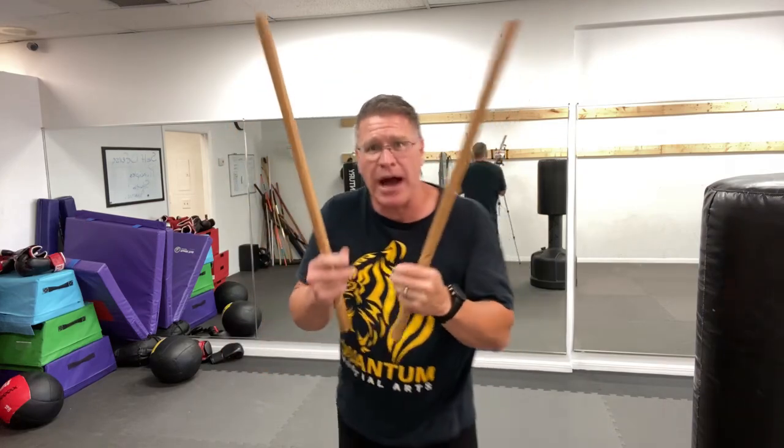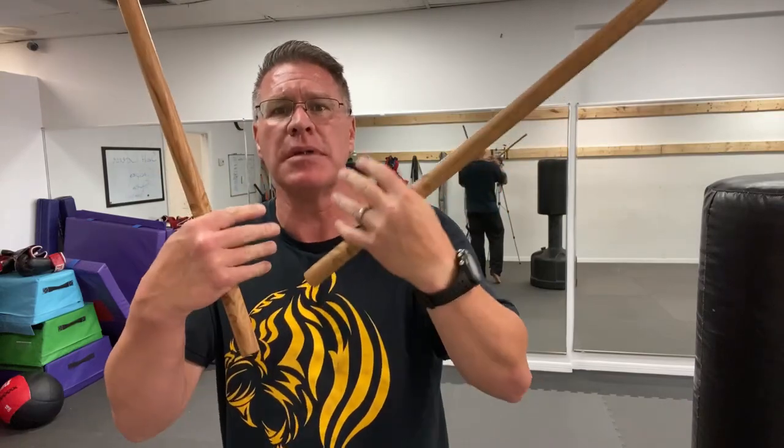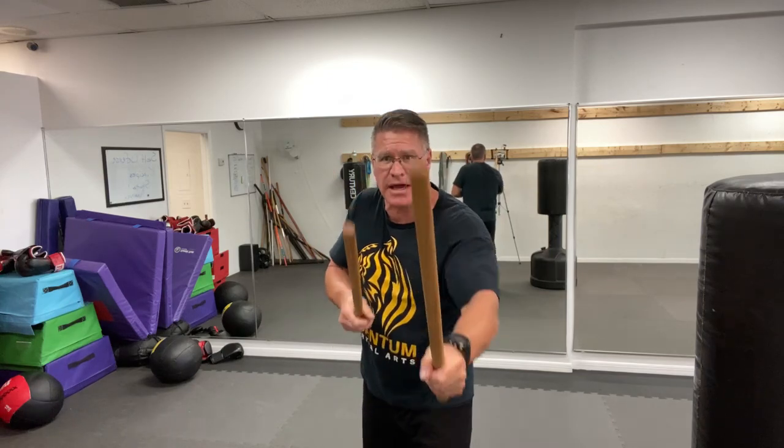You get some thug who's used to coming around threatening people. They wear a mask because they're a coward — that's just my personal opinion. What happens is most people cower, and when the person cowers, the criminal emboldens and becomes more confident in hurting somebody. If you now stick your sticks between you and him and take this posture of self-defense — and here's a disclaimer: I'm not a lawyer, this is not legal advice — I'm saying if you need to physically defend yourself: run, hide, fight.